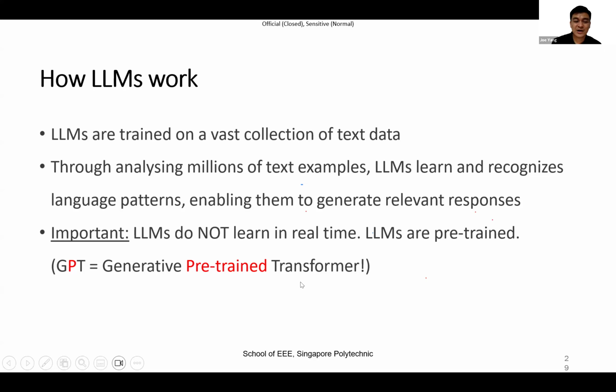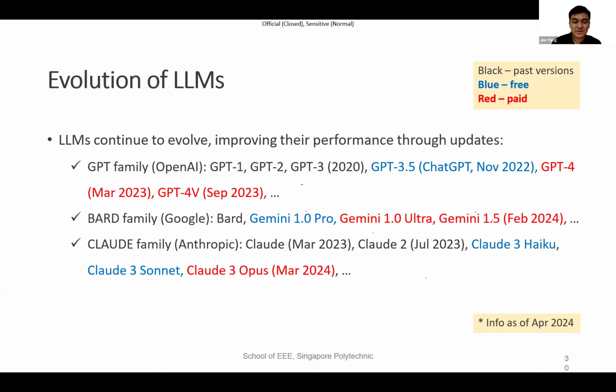Okay, so I explained to you how the large language model works. There are some evolutions of language models to discuss. Today our language models are not stagnant at a particular stage. They keep improving over time. In the past, we had GPT-1, GPT-2, which may not be seen as commercial products. When GPT-3 kicked in, you could start to see the OpenAI projects and so on. And when 3.5 came up, you could see, wow, it's very nice. And today we can see GPT-4V. This is today, but it can be more, because the data is based on 2023.